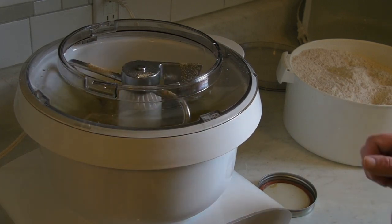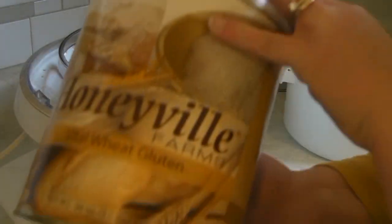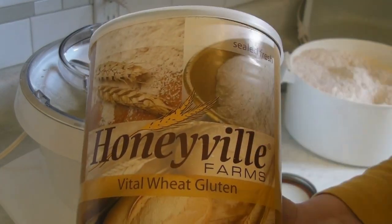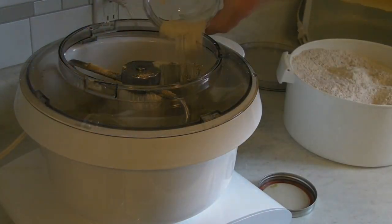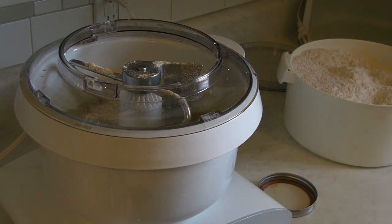Okay, and then the next ingredient, 2 tablespoons of vital wheat gluten, and this is what I used. It's from Honeyville Farms. I've been using this for years, and I have always been really happy with it. Okay, so just 2 tablespoons. That adds the gluten because the spelt is very low in gluten.